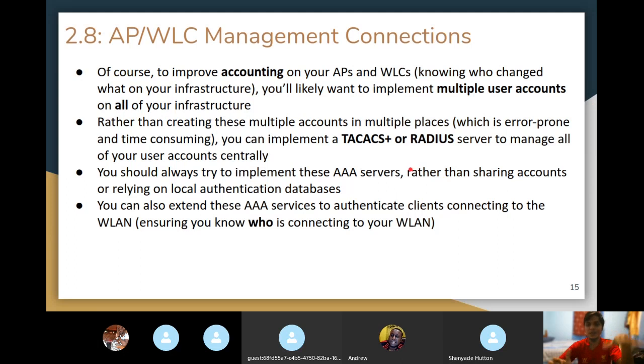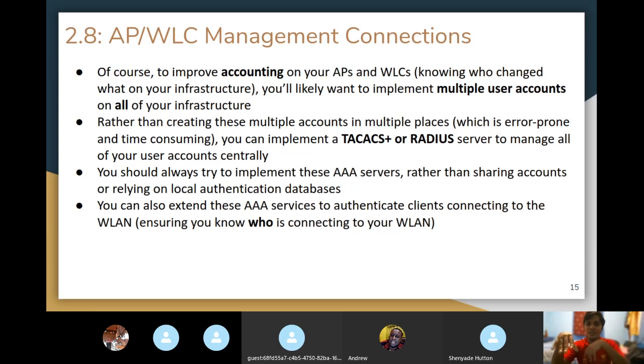So rather than creating the account in every single router and every single AP and every single wireless LAN controller across the network, all we do is we point all of these devices to one database, and we tell it, look, if somebody's logging in, check this database, and their username should be here.